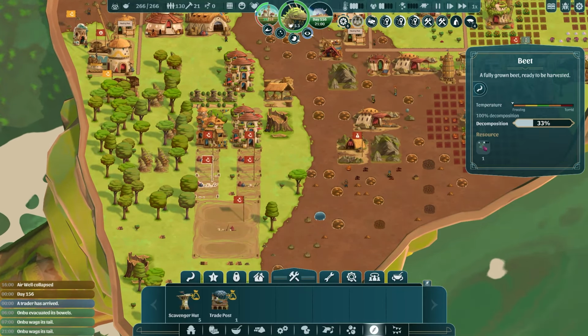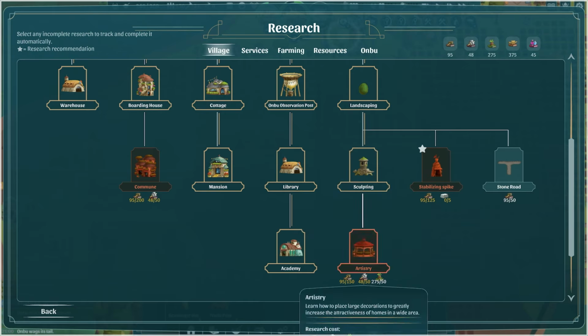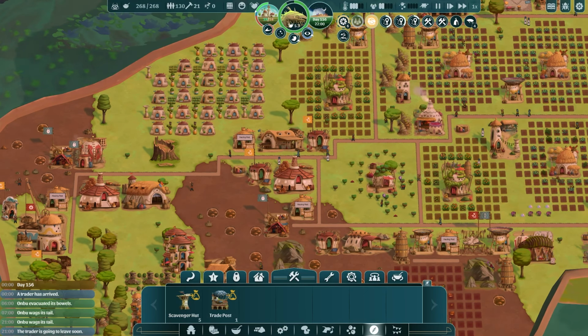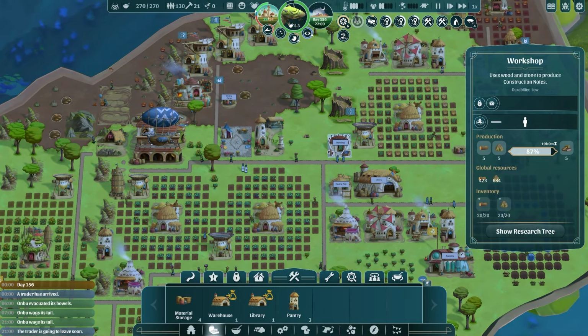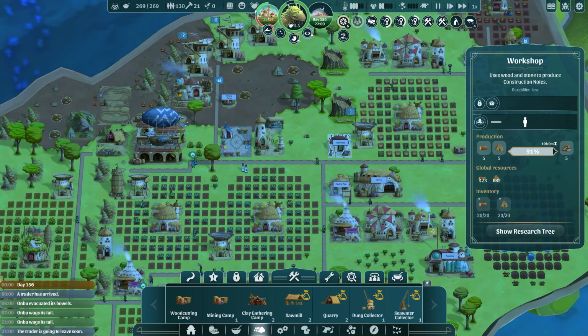Don't have the resources necessarily to build these. This one's just, oh, we don't have iron yet. Hold on. Are we not even getting iron at all? I feel like that is the case. Yeah, no iron furnace. Okay, we really need more of these workshops, I think. Can we put in a couple more of those just to be getting more construction nodes faster? Because it just feels really slow that we are getting them at the moment.